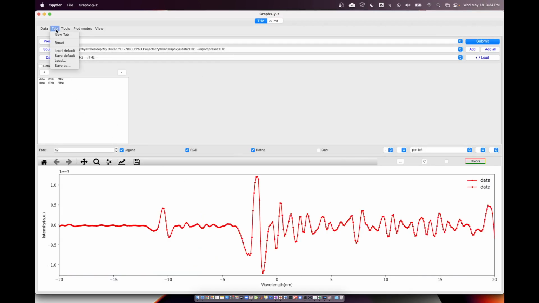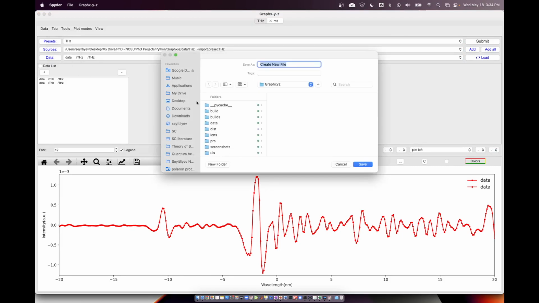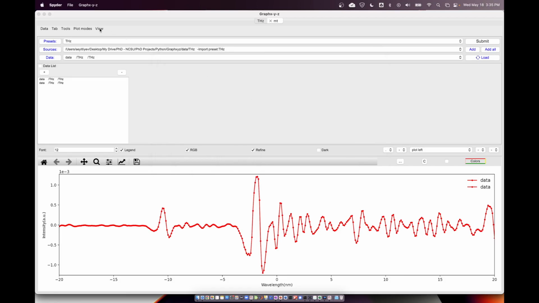Now you can save as this tab, save as, and go to the documents. This is just to keep things organized. Go to the save tabs. The format type is npy. It will add npy by itself, but let's say test tab. I saved this test tab and it's going to be saved in that location.